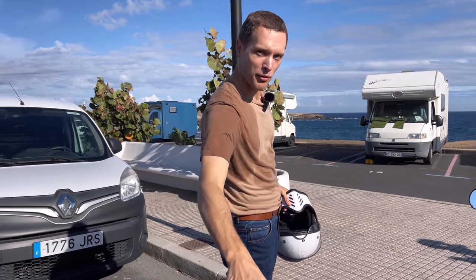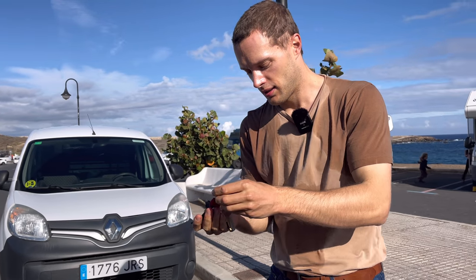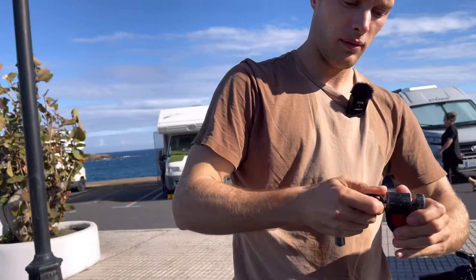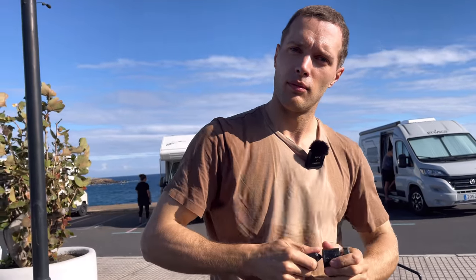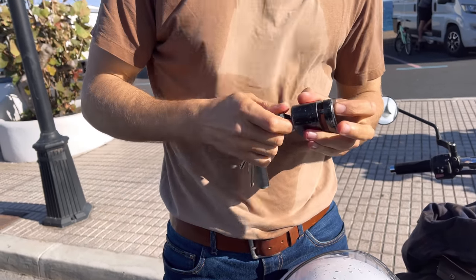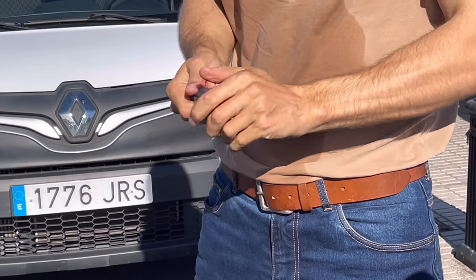Can I show something quickly, just before we go in? I know it closes in about 40 minutes, but look at this. So instead of always taking a chain to lock my helmet, I've discovered something. Okay, disc lock. Cool, my disc lock's broken. That needs some WD-40. Okay, I'll show you that another time. Cut that out, Monica. Yep, everything's breaking today. Absolutely nothing's working, even the disc lock.